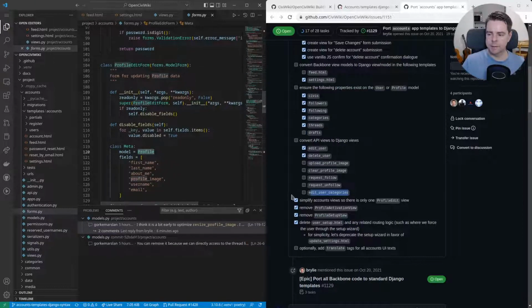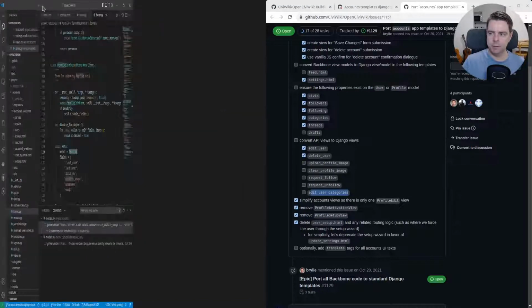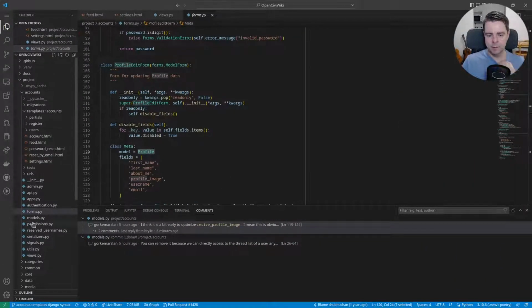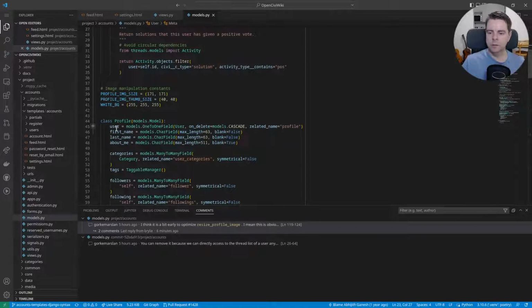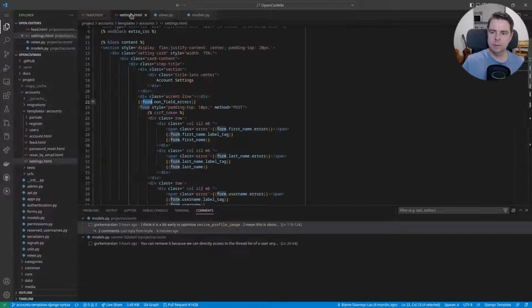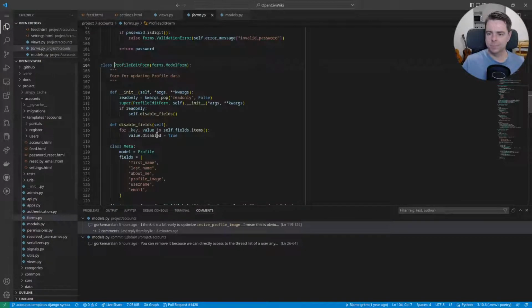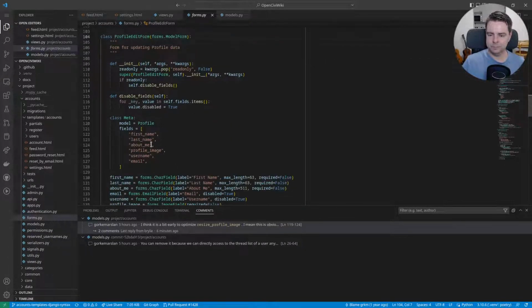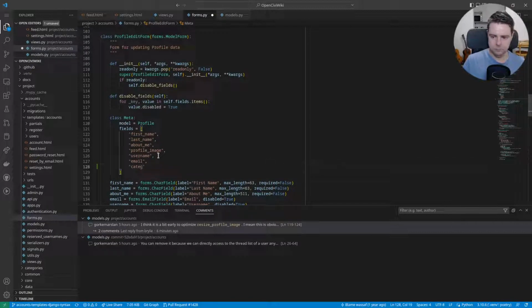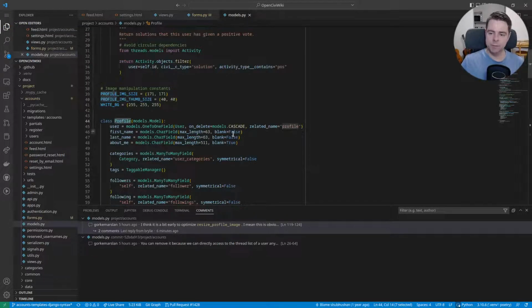And let me see where these categories are defined. They're probably part of the profile model. Profile, categories is there. Oh yeah, and we will enhance the categories as a follow-up issue.